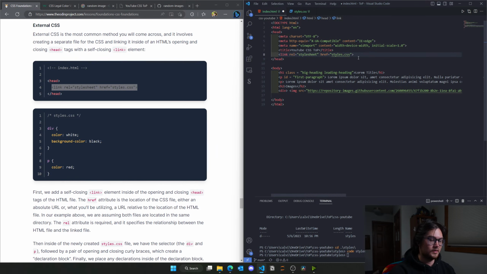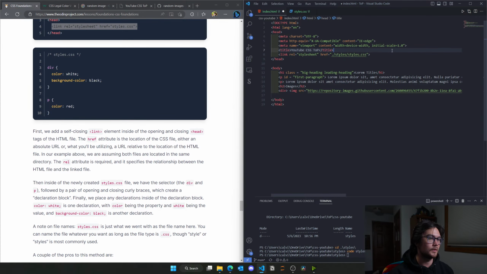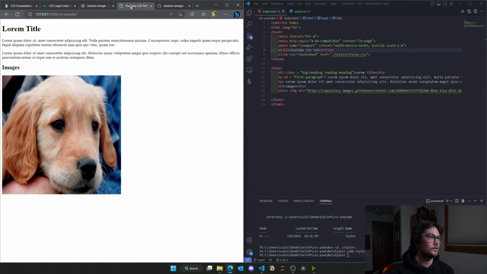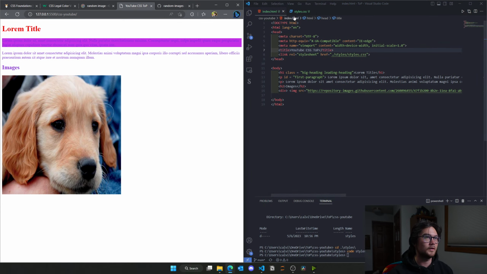So this is the actual link, and it's a relative link. This dot means the current directory. And then this is the folder, and then we're going to target that document. Okay, so now stuff should work. All right, and there it works.